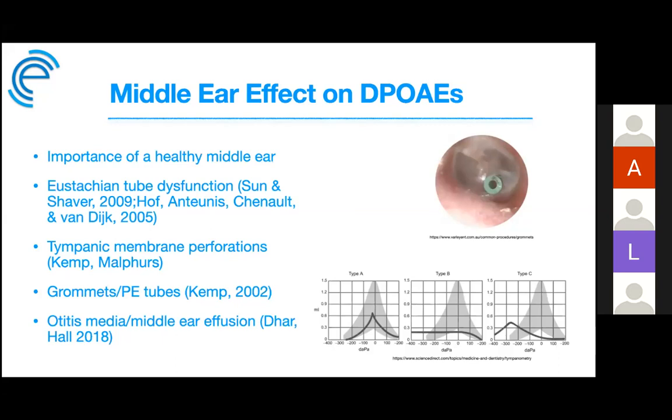PE tubes generally shouldn't be a problem. If there is a residual middle ear problem, then it would probably be absent. But if it's a normal middle ear function and it's open and everything, then we should have normal results or a bit reduced results. There's a study done by Salim in 2007, and they showed that right after the myringotomy, at that site, if there's a presence of blood or anything, and if the tube wasn't patent or there was an underlying middle ear pathology, then of course we would have absent results. But generally speaking, they shouldn't have this effect on OAEs.